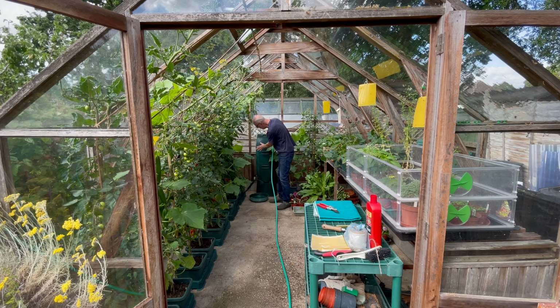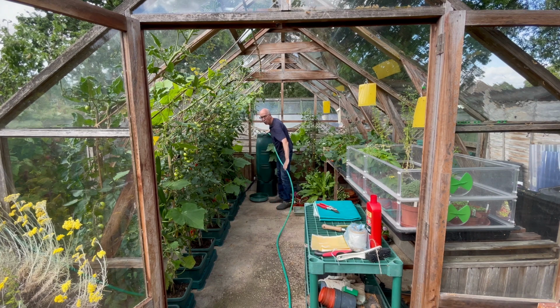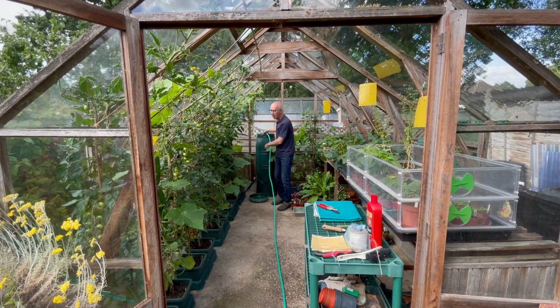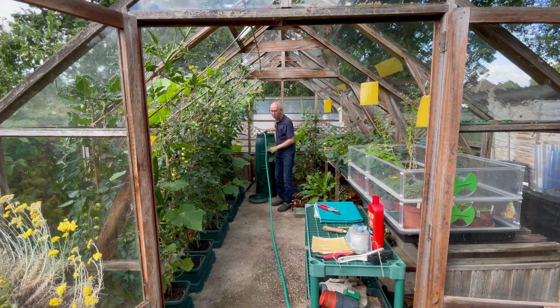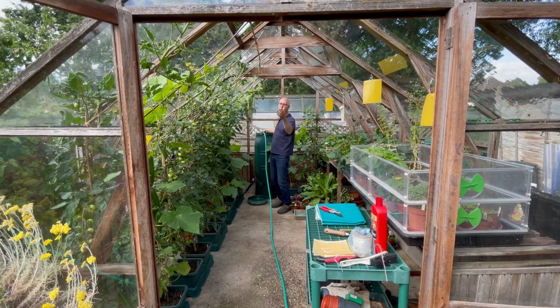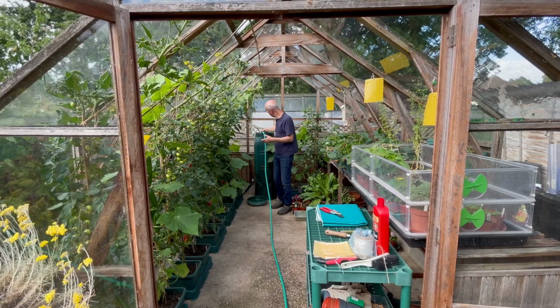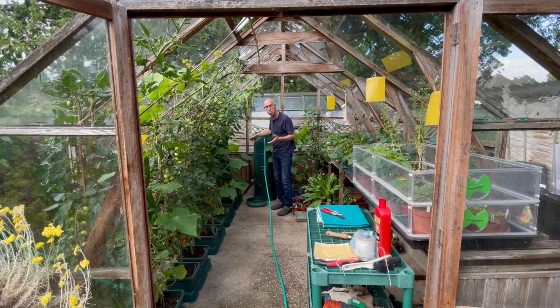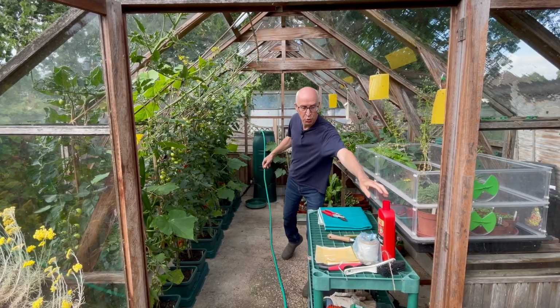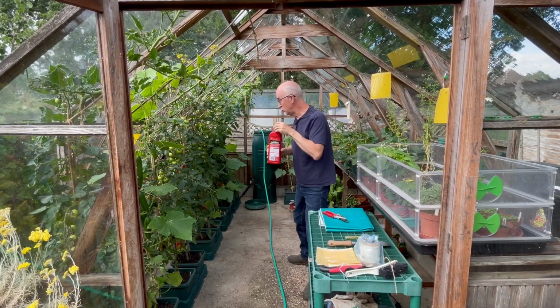So I reckon this tank of water here will probably supply the plants for a really good week, 10 days, sometimes even 2 weeks. At the height of the summer, when the plants are fully grown and it's a really hot day, maybe I've got to top this tank up once a week, but it will keep the plants watered every day without me needing to do too much at all.